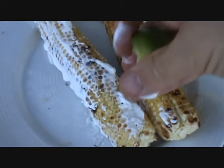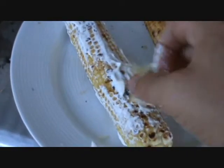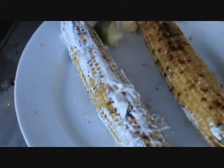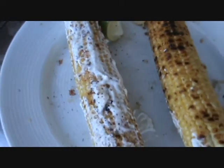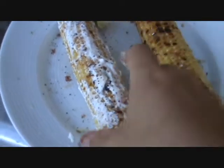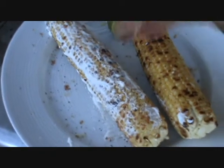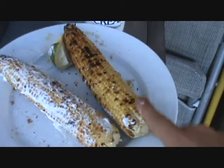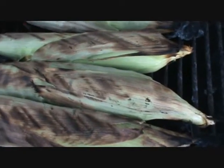There we go — and that's that. Turn it over. Beautiful. And then we've got our little money spice, which you could use straight cayenne pepper or a little spice blend. This is basically just salty and spicy with a little garlic powder that I call money spice, which is also on the 180 Kitchen site. You've got elote on the left and just the straight grilled corn with some lime juice on the right.